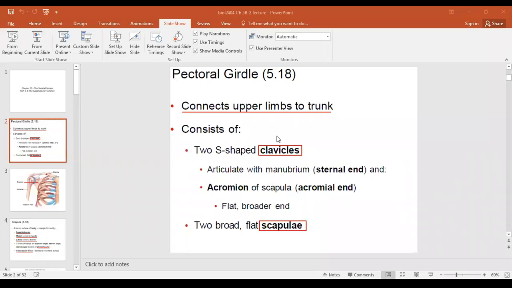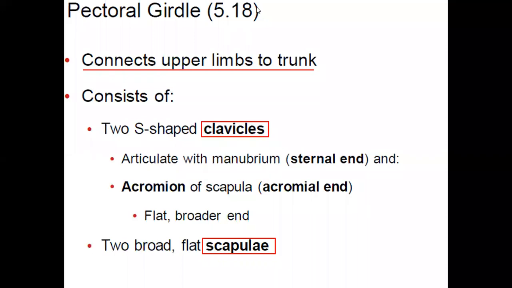All right. So we're going to continue with the appendicular skeleton. Let me get my slideshow going. There we go. And so the appendicular skeleton is basically the pectoral girdle to the fingers, so your shoulders to your fingers, and the lower appendicular skeleton we'll talk about later, which is basically your hip to your toes.